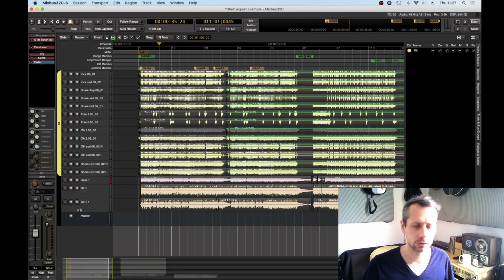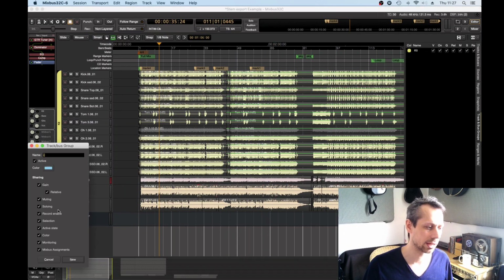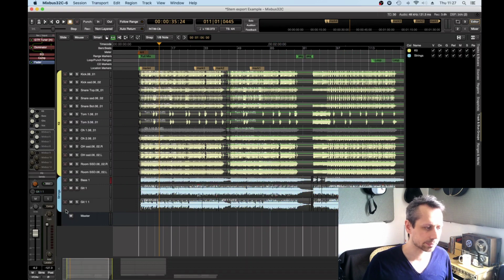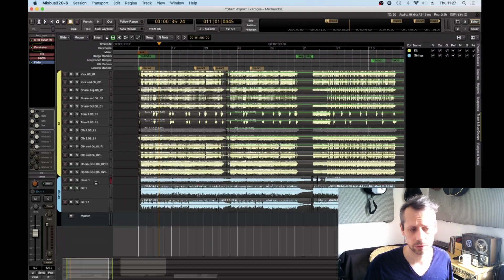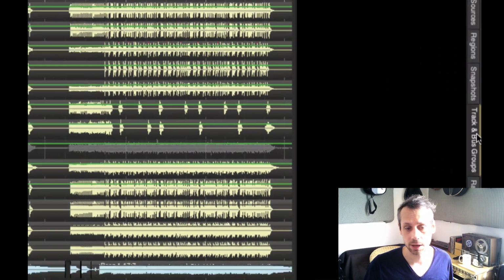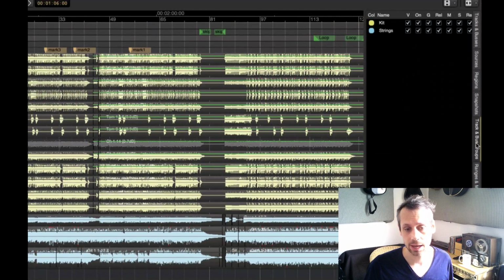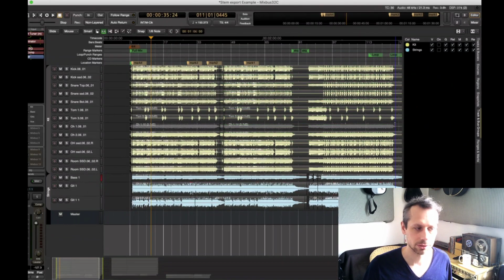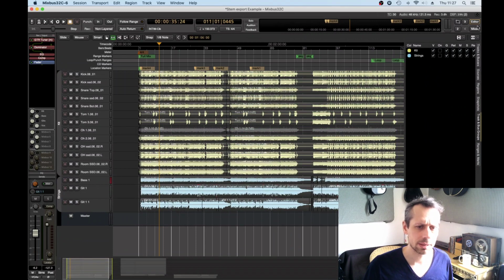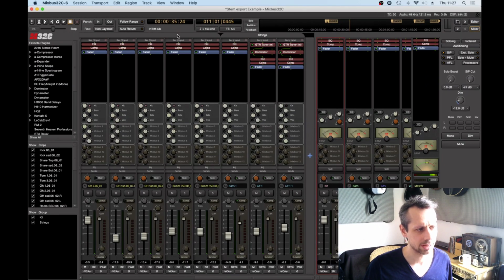But we also have this cool feature where you can just click and drag, and it's as simple as that. I'm going to call this one strings, and I'm just clicking and dragging on the groups, and it lets me make changes to those groups. Cool. A few things you might not know, though, is that groups can be accessed on this sidebar here, track and bus groups. You can actually right-click and disable all groups or enable all groups if you want. And the same in the mixer window, and you'll see the groups appear at the top.